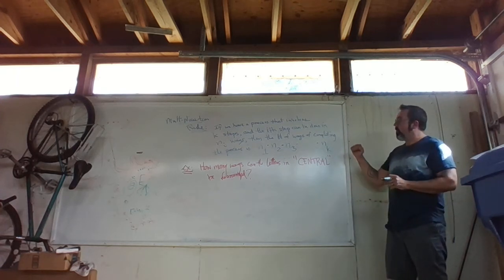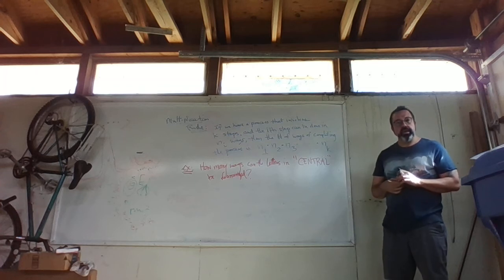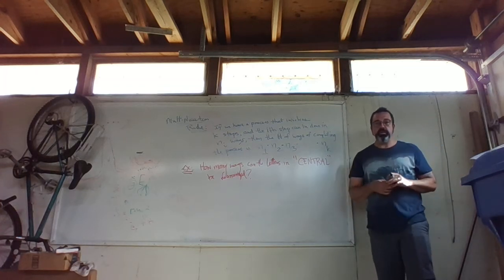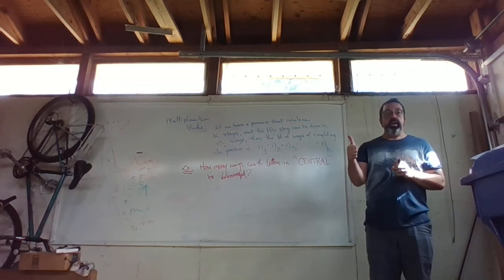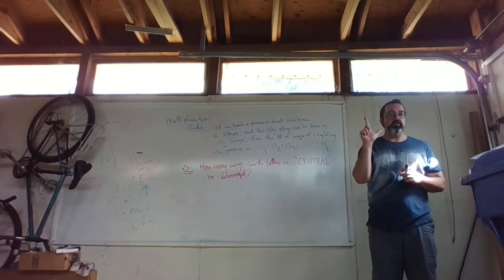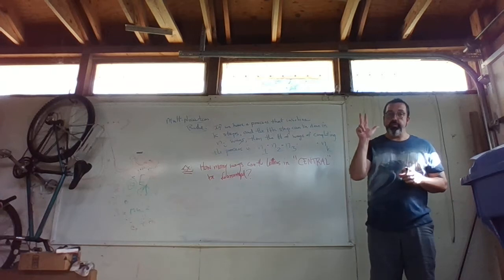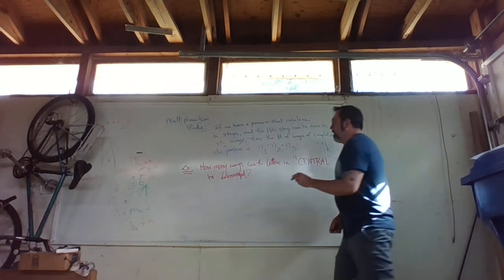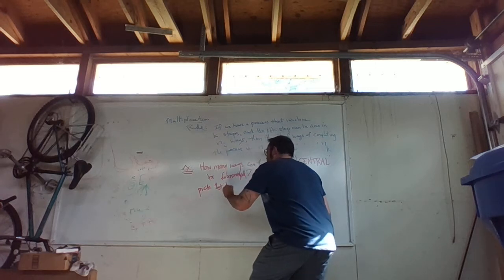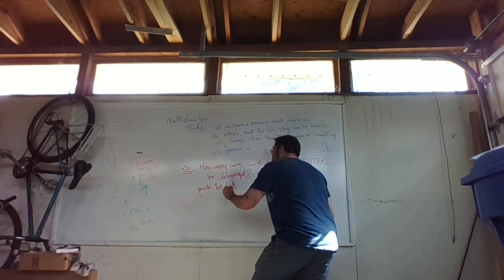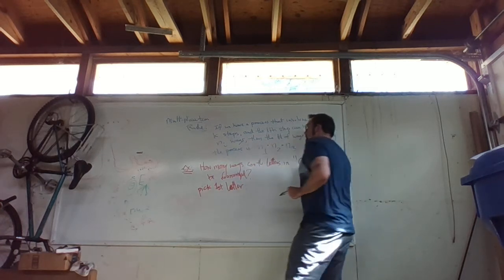Now, I claim that we can apply the multiplication rule directly, and this is because we can always pick, as the first step in the process, our first letter. In the second step of the process, we pick our second letter. The third step, we pick the third letter, and so forth. So the first step is to pick the first letter, and we can do this.